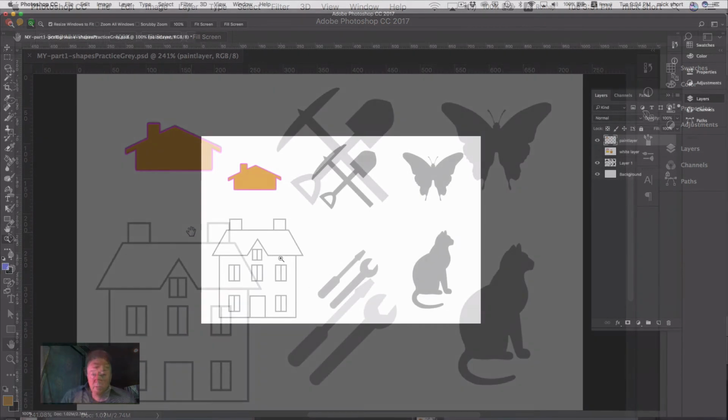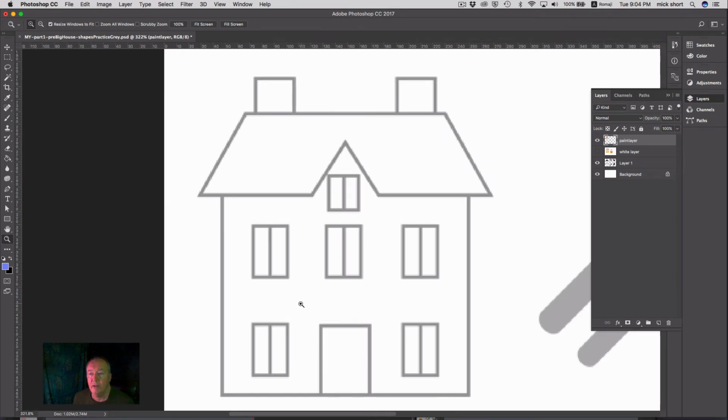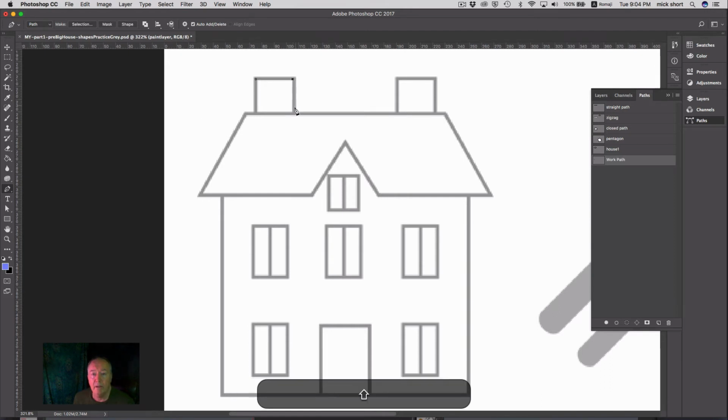Okay, so to practice just using straight paths, but also practice using this area, we're going to do the big house. So let's just get the pen tool and just click, and you can shift click around the chimney, and then again click and shift click around the other chimney.